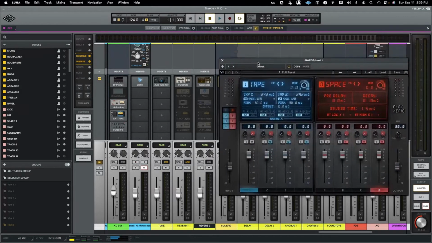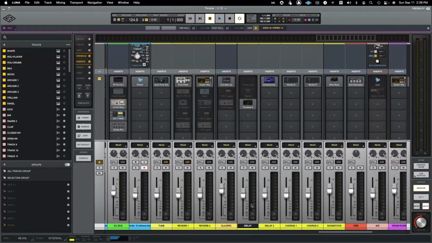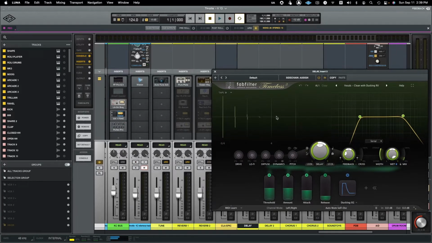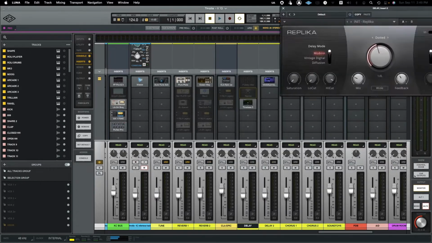And then on this third one, of course, I got the CLA Epic, which has a ton of reverbs in it, not just reverbs but delays, space. This is a really cool plugin from Waves that I tend to use. For the delays, I usually use FabFilter's Timeless 3, just because it's the only delay that does a lot of the effects that it can do. Besides this one, I like to use SoundToys, but mainly I'm always in Timeless 3, because it's a really, really nice delay that gives you a lot of different options and cool effects.